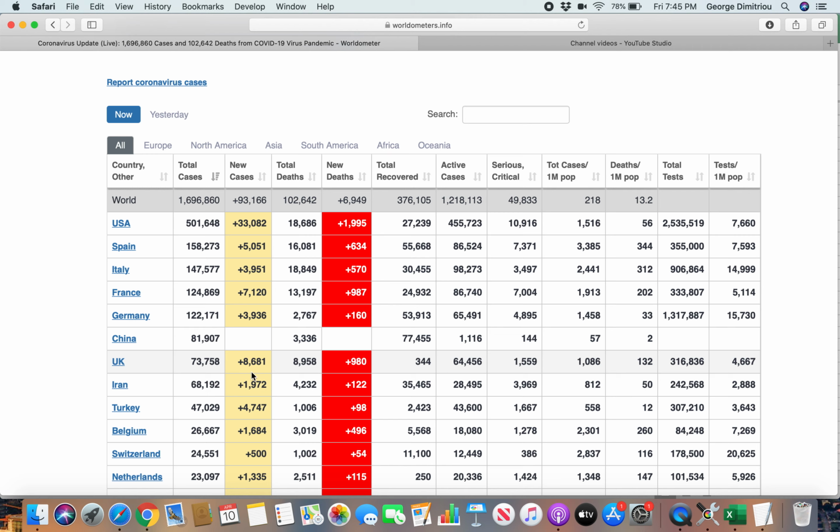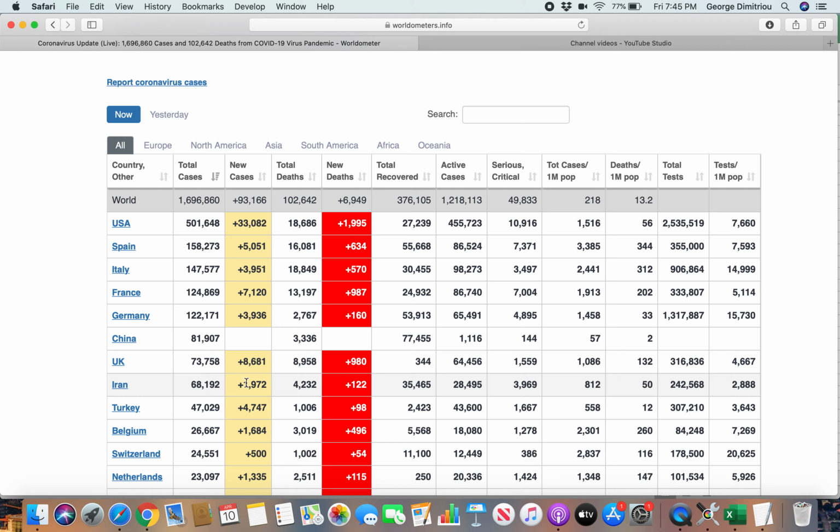Britain putting in a strong showing here. They have 8,000 new cases. They're going to pass the imaginary China number that I think most people are starting to feel like is probably BS. But anyway, it's still on here, so we're still going to use it as the benchmark. So Britain will probably pass this tomorrow or the next day.